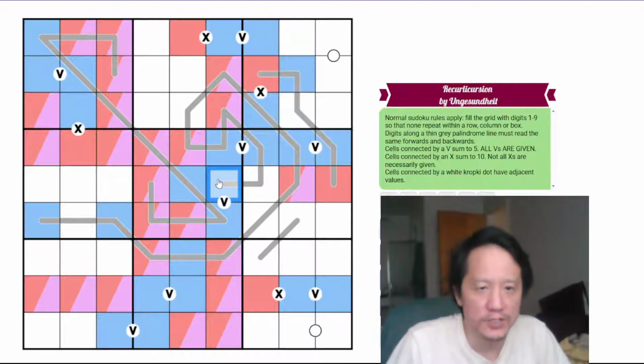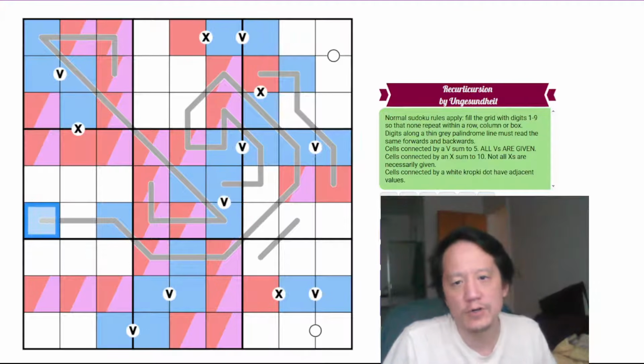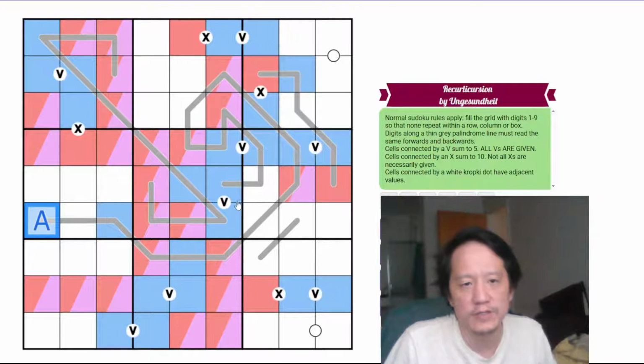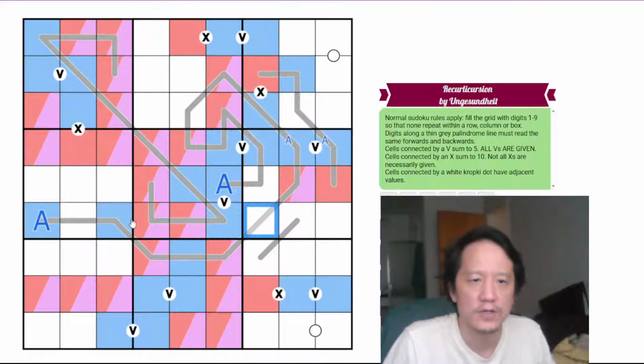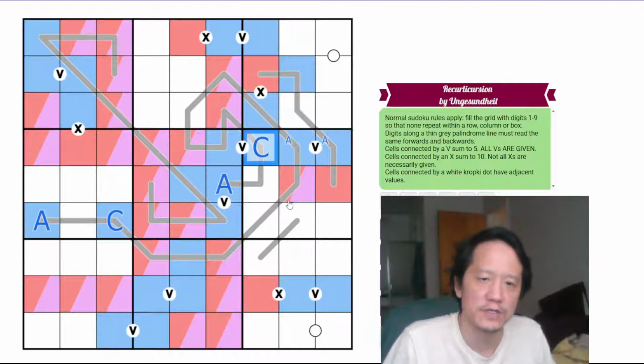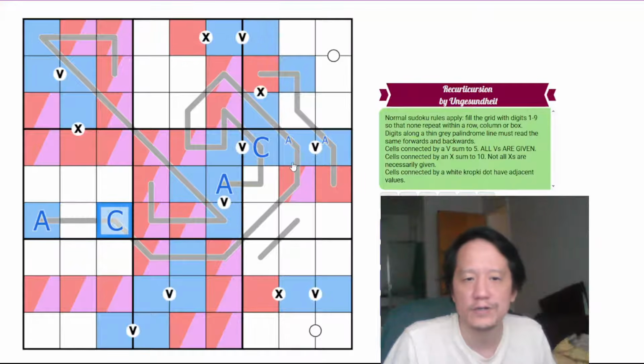So this digit is the same as this digit, and it cannot be this digit because they see those digits in those columns. So we're going to mark this with an A. This matches this A, so one of these must be an A here. This we're going to mark with a C. It must match with C here. Oh, so then where is it? Right, this matches here, so that's the third digit. This must be a C here.